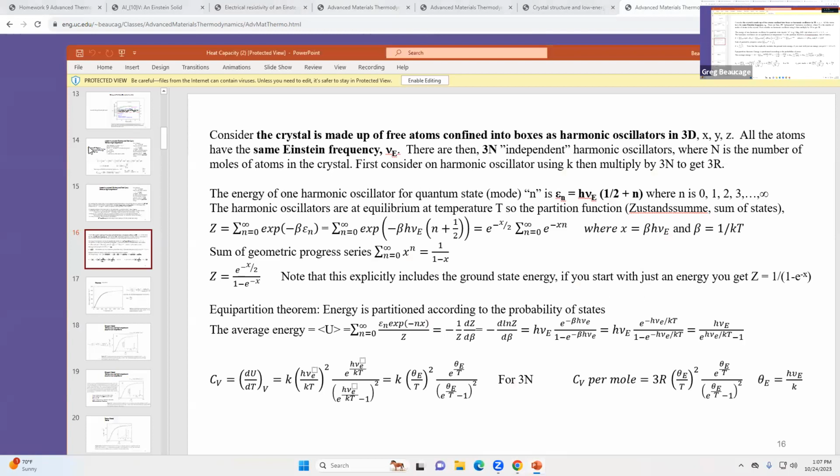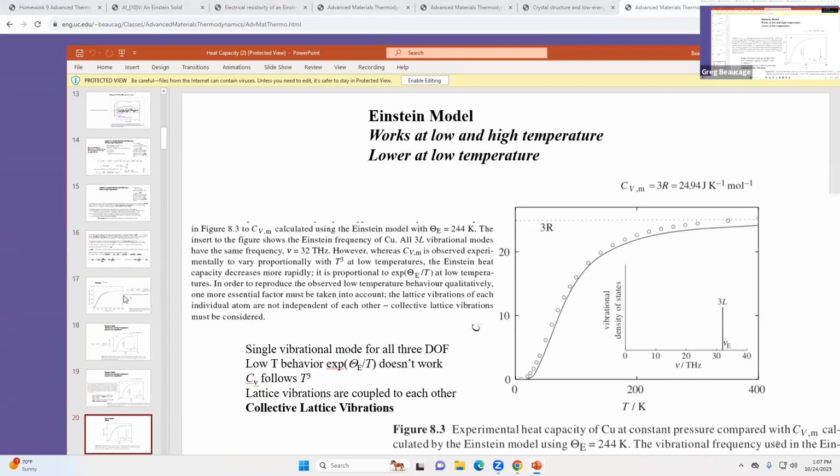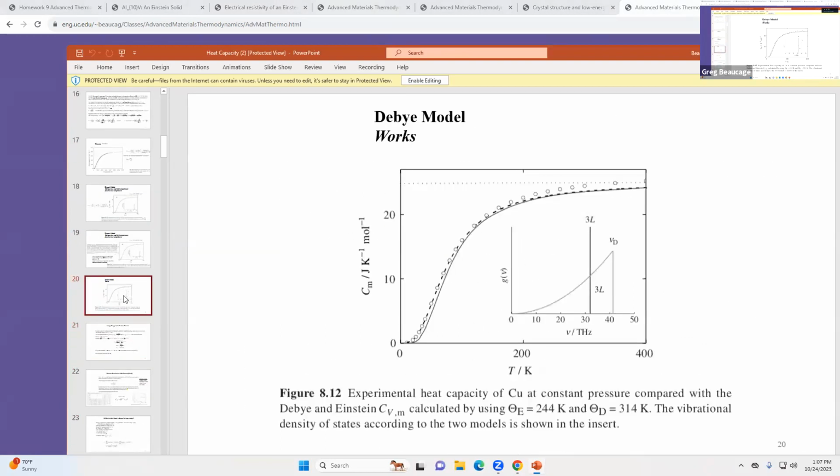Anyway, move on here. So that's the end of the Einstein thing, I think. Again, with the Debye model, Einstein has one frequency: he defines one vibration because it's an isolated atom with just those springs around it, and they're all the same. It's called the density of states. Frequency is really the energy, h nu. If you did spectroscopy on the Einstein material, you'd see just one vibrational peak, IR, Raman, whatever.